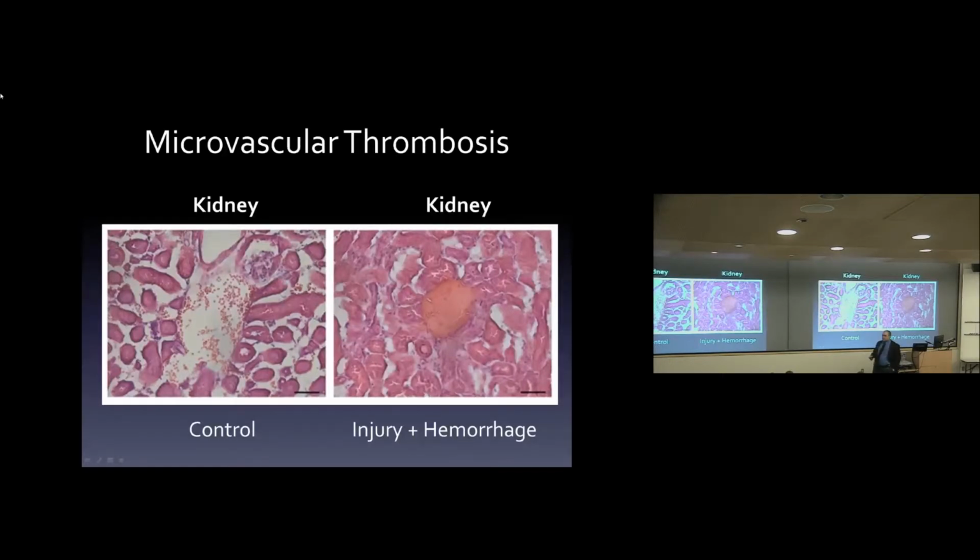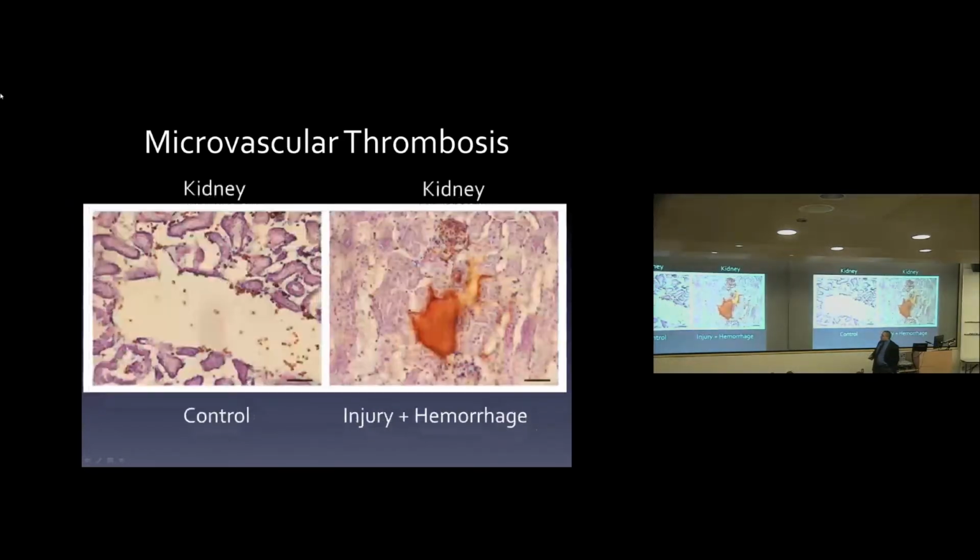And then just to further validate that, one of our early slides is one of immunohistochemistry. So these are the same conditions. However, in this case, we stain using an antibody that actually binds to fibrin so that we could more definitively say, yeah, that's actual clot. And what's neat, you see here a little glomerulus there. And in fact, that glomerulus is all clotted off, and we see some of these things.